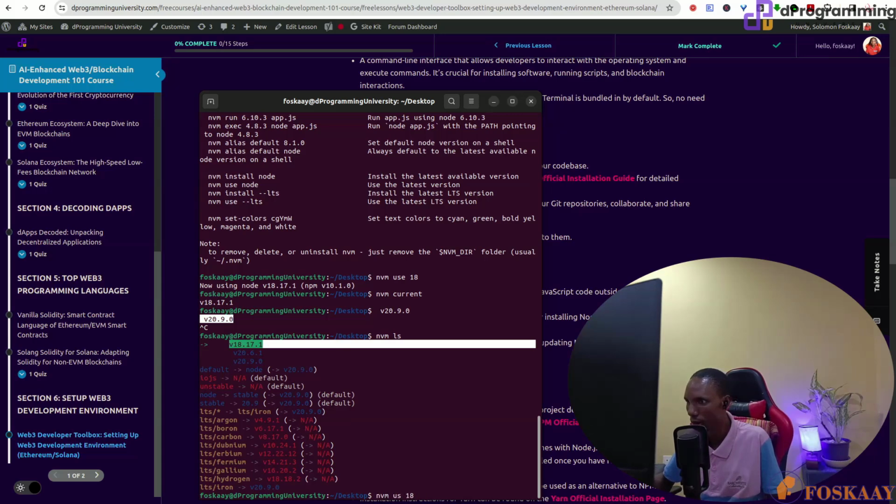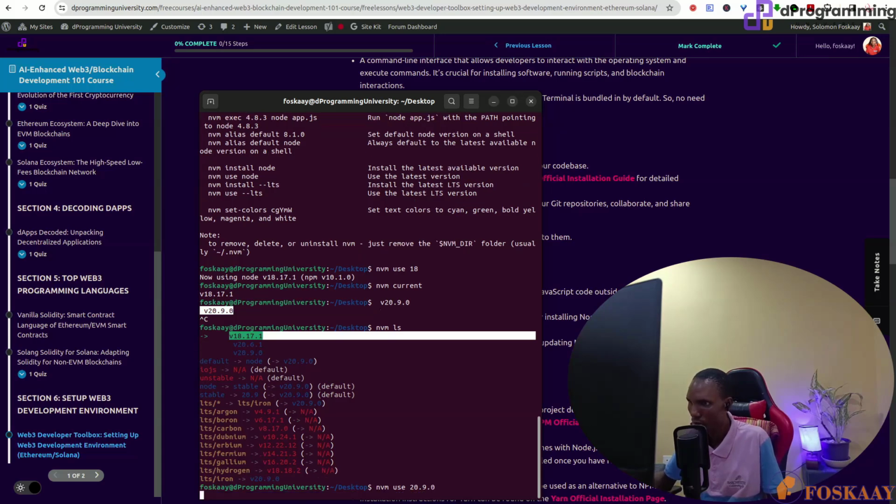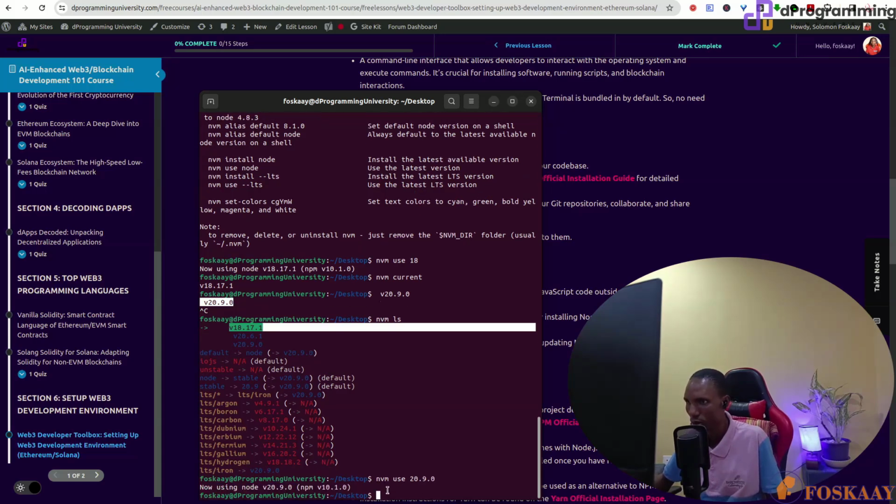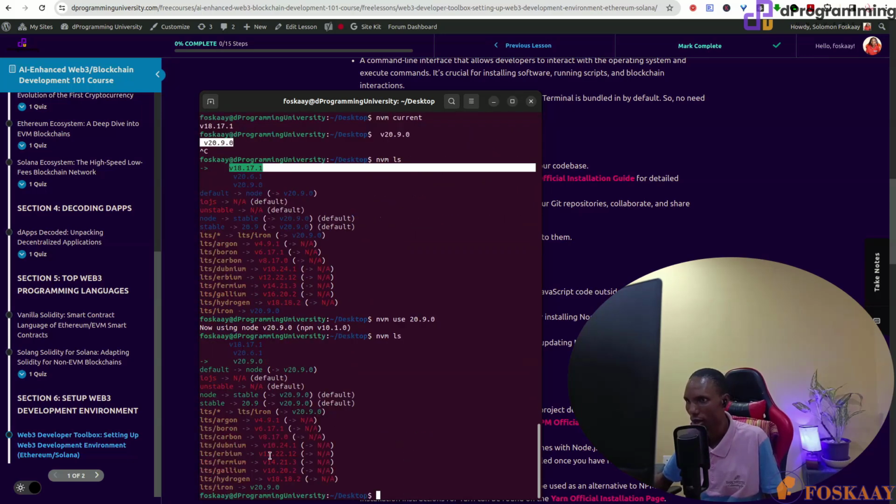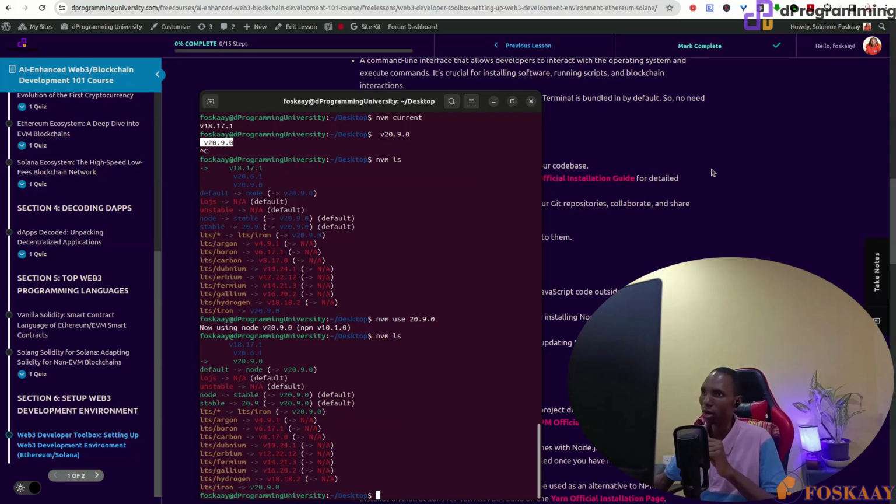Let me take it back to use 20 so I don't forget. 20.9.0. So I have it back again. Let me do nvm ls, and you see that this is the green one. It has now moved from the 18. So that's the advantage, and why I encourage you to have not just Node.js but also NVM.